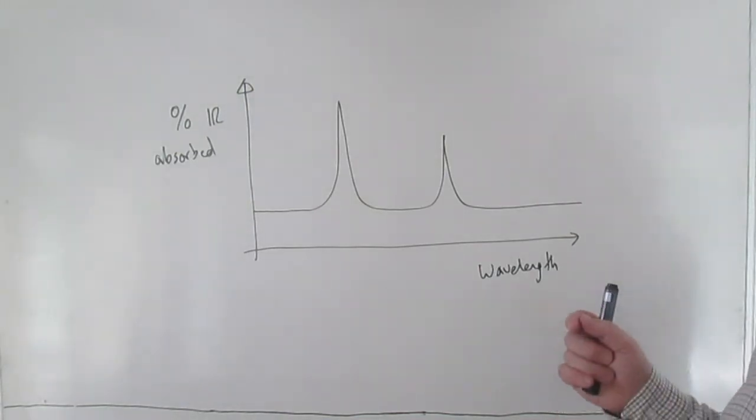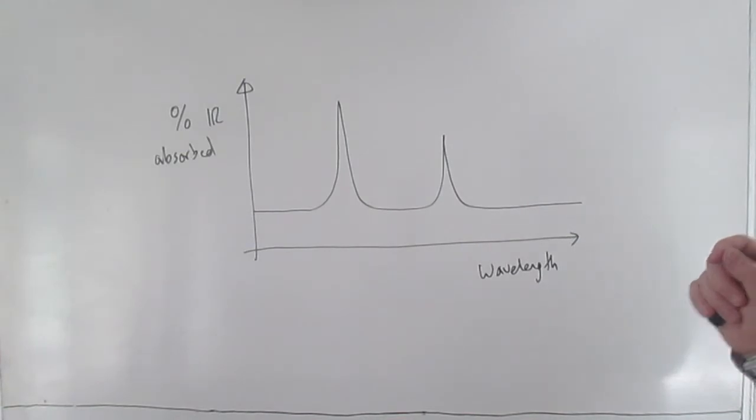Now, one of the things that you need immediately to get used to is that although you might think of that as the sensible way to plot an infrared spectrum, that's not what you actually do, because the people who invented this decided to do it differently. So let's have a look at what an actual infrared spectrum might look like.